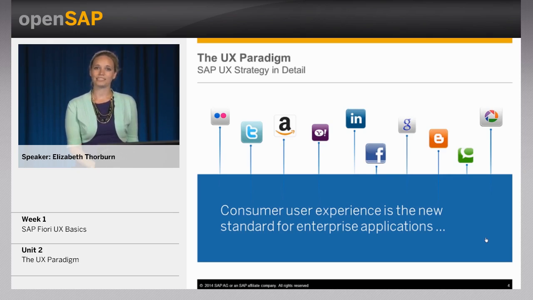SAP Fiori UX is the new face of SAP to business users in all lines of business across all devices and deployment options. It provides optimal usability for simplified business interaction and ease of use. SAP solutions such as our SAP Business Suite powered by SAP HANA are applying the SAP Fiori UX to provide a personalized, responsive, and simple user experience. Now SAP users can enjoy a real-time user experience that is intuitive and beautiful.